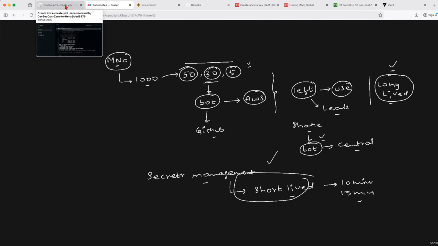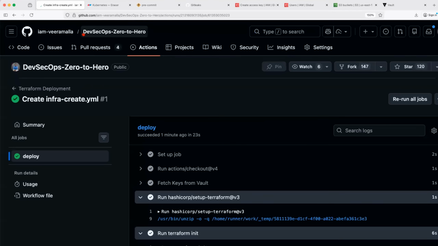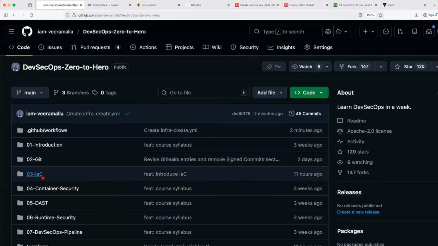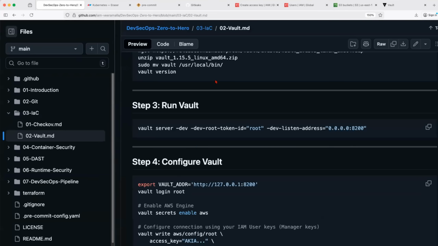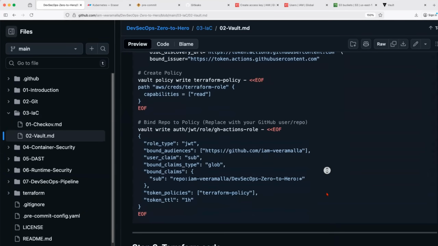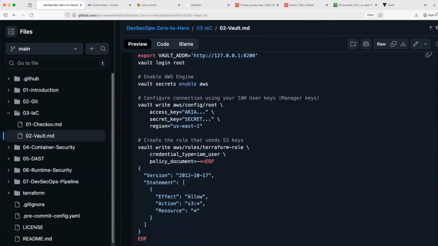Now, if you're worrying about the configuration that we executed, the commands that we executed, don't worry. Even I will not remember those commands. Everything that you have here in the vault.md file, I have taken from official documentation. I have collected it from different sources. So even if you're doing it in your organization in real time, you will not remember these commands. You will only get them from your documentation. So don't worry about the commands. Focus on the concept.